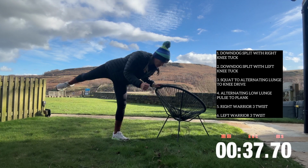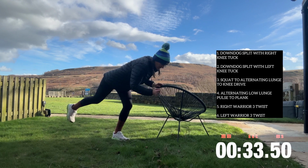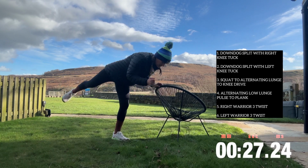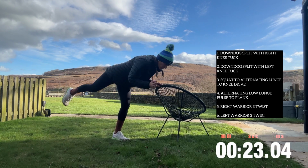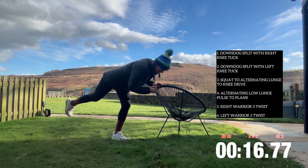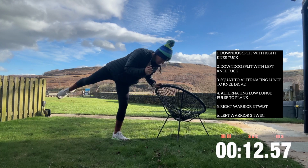Here you have a right leg warrior three twist. Ideally, you want to be parallel to the ground, but you can see here that my mobility isn't the greatest on this exercise, but it doesn't mean that I don't need to do it. I'm going to keep doing this one and get better because it is also a really great workout for runners. The goal is to have my hips parallel to the ground and then twist that right hip up towards the sky.